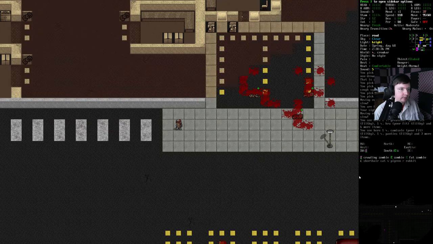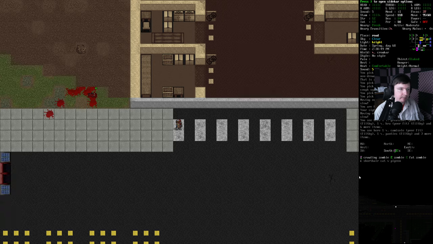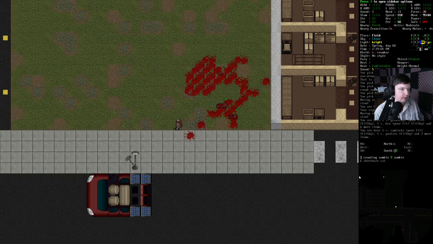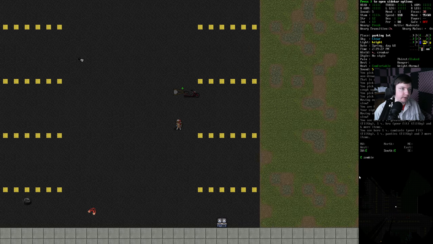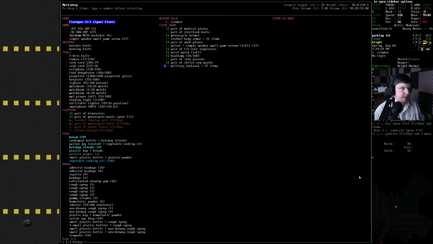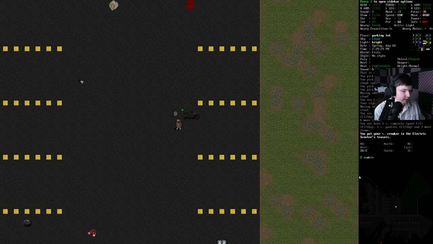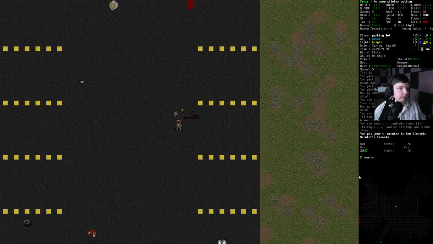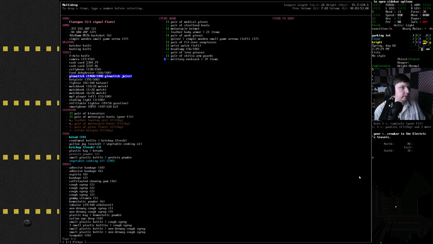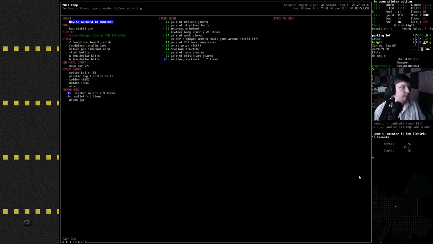Umbrellas are eh. There was a time where umbrellas would have been very important. Same thing with like the raincoats and rain hoods, because the game, it rained all the time. Unless you took the traits that made it so the rain didn't bother you as much, your guy would be angry all the time because he was getting rained on. But now they made it so it like never rains and it's kind of boring. I wish they would set it back, but I don't think they're gonna.